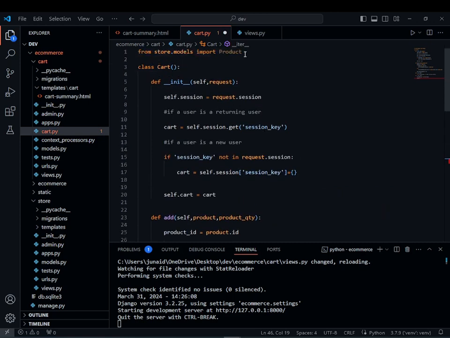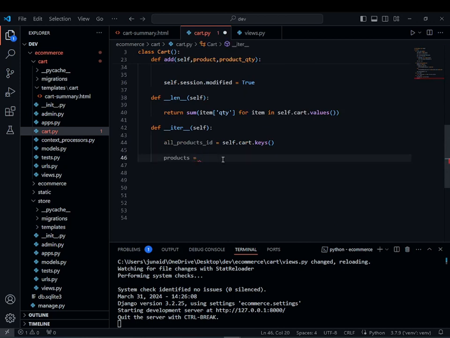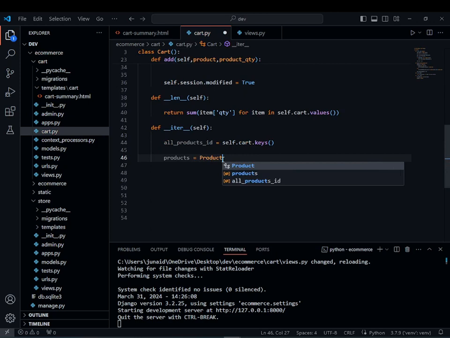So here above, just import that Product class if you have not imported it yet: from store.models import Product, and we are going to filter our products according to that ID.